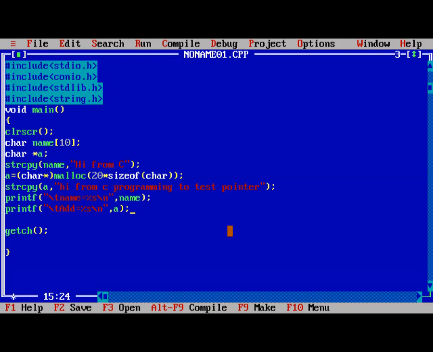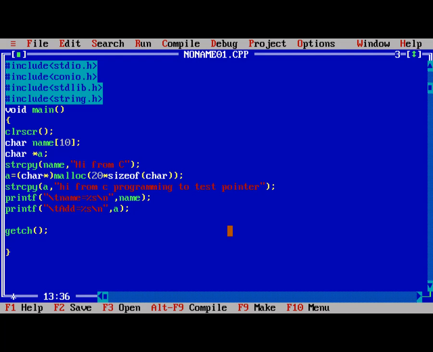And after that, we put some character value in address and then we executed it, right? So the code seems fine. All right, so this is about the malloc function.